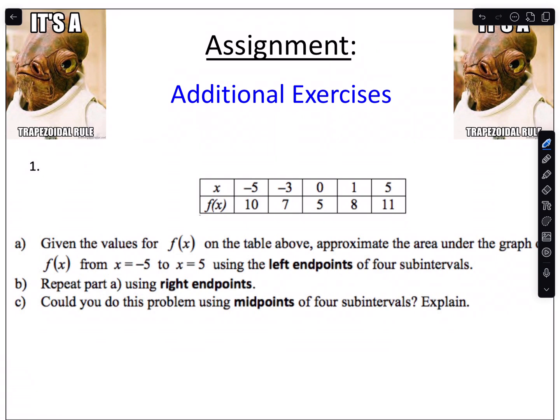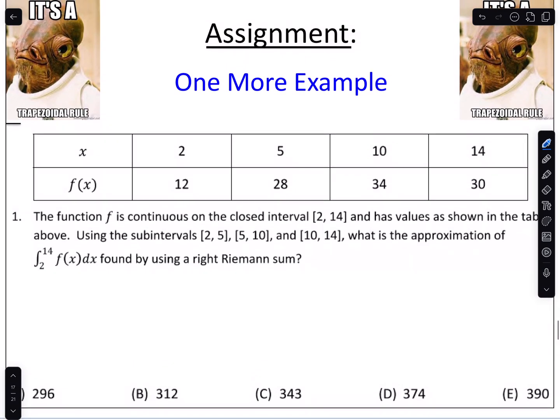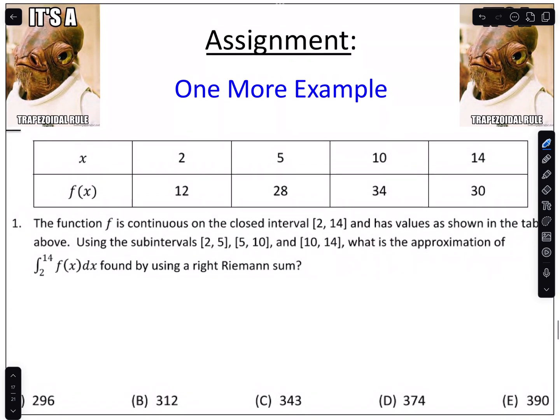I still want to do one more question with you just to kind of give you a flavor of what these things would look like. But if you look at a little note packet I gave you, there are some worksheets in there. Look for question number 1 where it has this table that goes from -5 to -3 to 0 to 1 to 5. You can pause the video to see if you can find that. So I'm going to do this extra question. This one is not in the packet. This one's not in your assignment, but at least it's a good one to talk about.